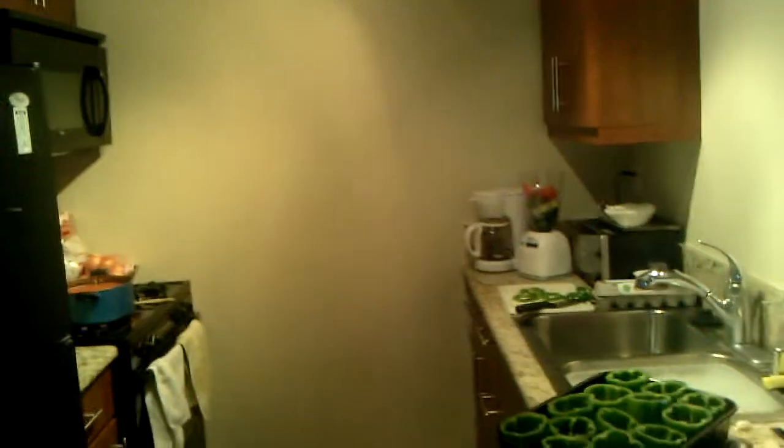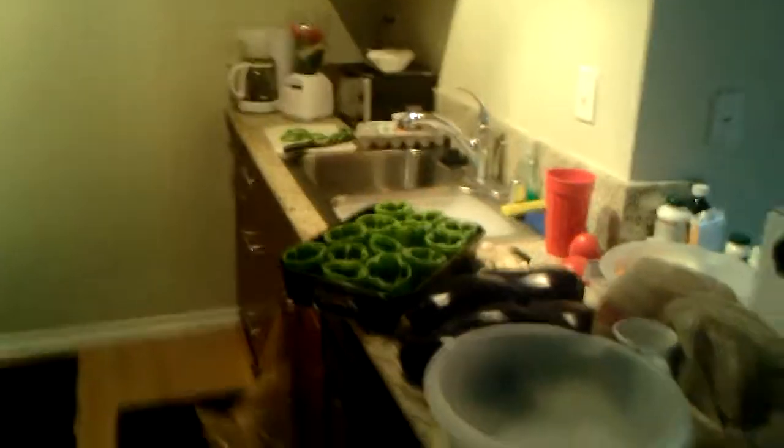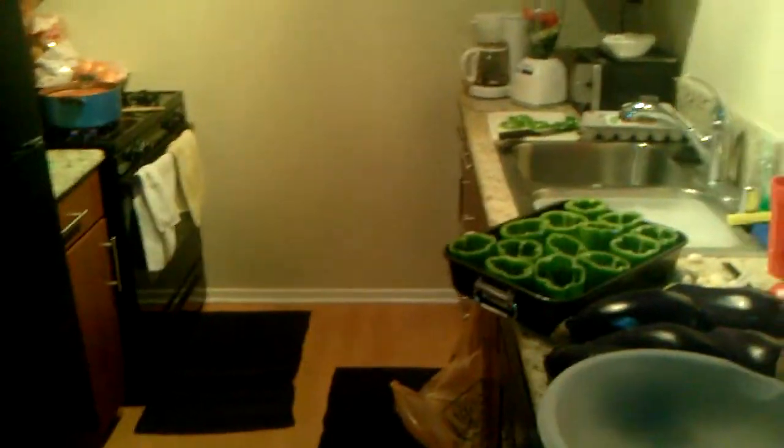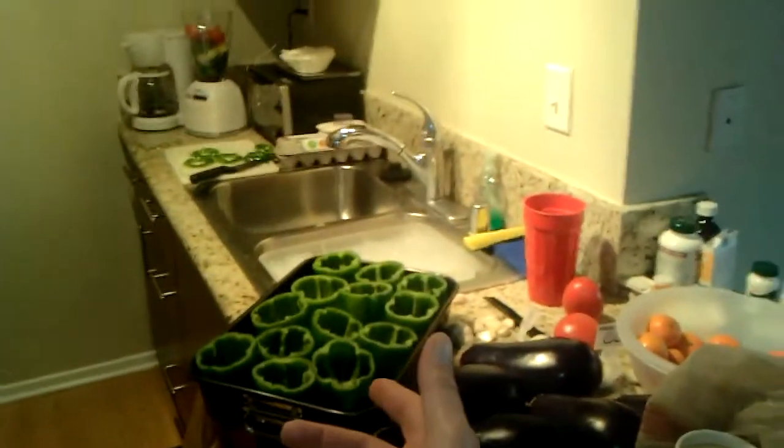As you can see, I'm working in a very small area. It's an apartment — approximately three feet wide, maybe eight feet long — which is convenient for one person. If you're looking to do some really nice meals for one person and you live by yourself, this is ideal. I make quite a bit of sauce and I can freeze it or save it for later. There's no way I'm going to eat that many stuffed peppers today.